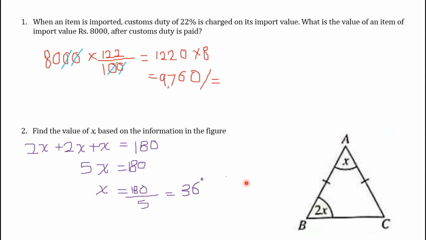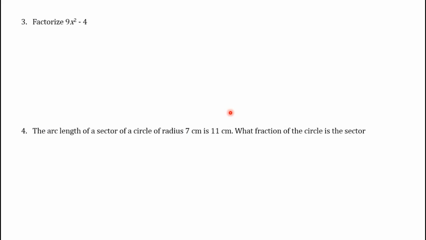So with that, let's move on to the next set of questions. Question number 3. It says factorize and they have given algebraic terms 9x squared minus 4. So now let's put all the values in square format. So 3 squared is 9. Instead of 9 we can put 3 squared and 2 squared is 4. So instead of 4 we can put 2 squared. So 3 squared x squared minus 2 squared. So there we have changed this to square format.